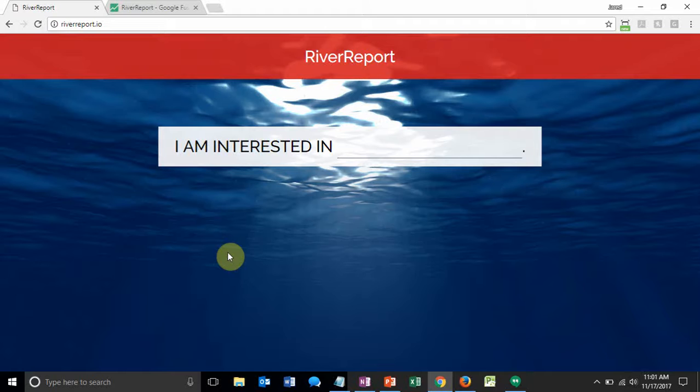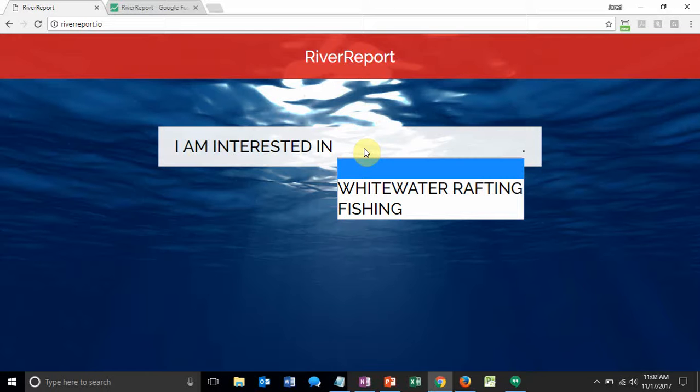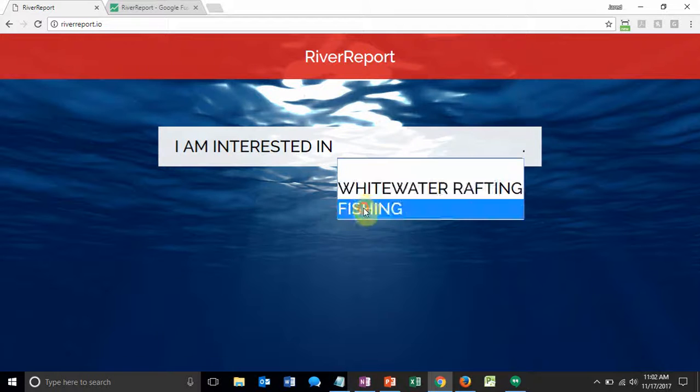The first thing RiverReport does is it asks users to enter a plain language question. The reason it does that is there's a lot of UX research that shows that by putting things in plain language, it makes complex data more approachable to people. So we ask a user to select an activity. In our prototype, we have two activities, whitewater rafting and fishing. But as you'll see, this is really an extendable platform, and it can support any number of activities and any number of potential data points. We'll look at that a little bit down the road as we get into the back end of the system. But for the first use case, I'm going to say I'm interested in fishing.